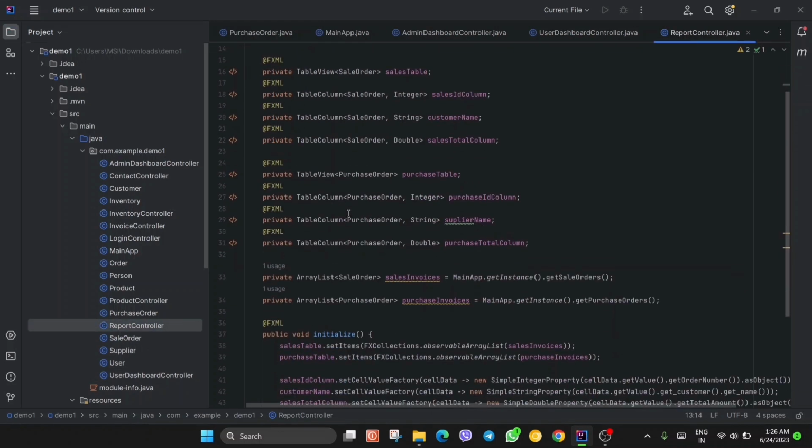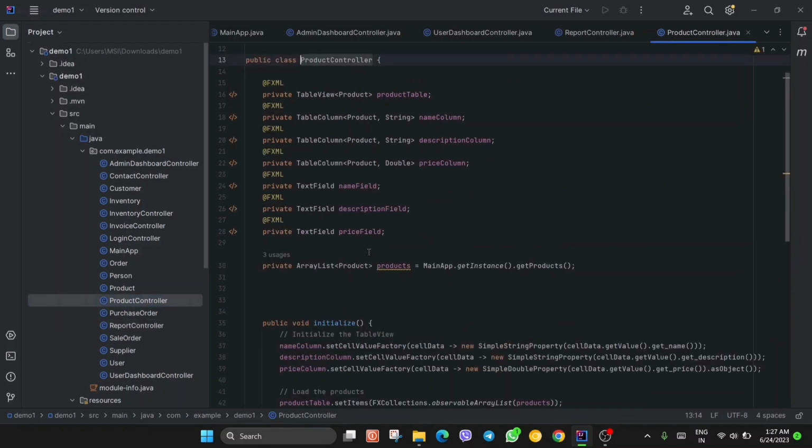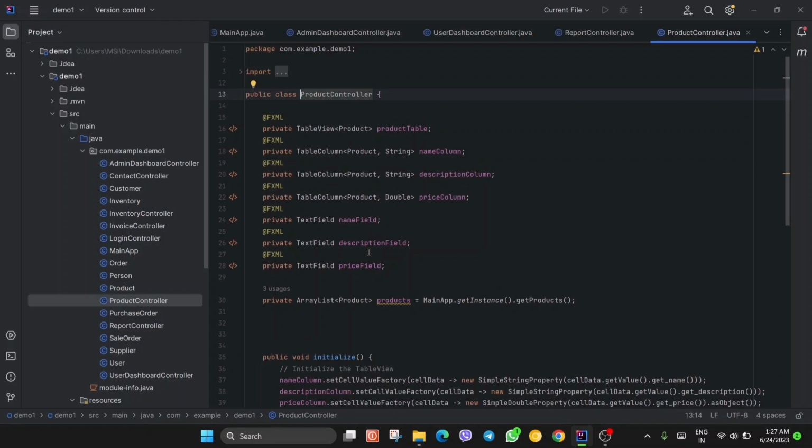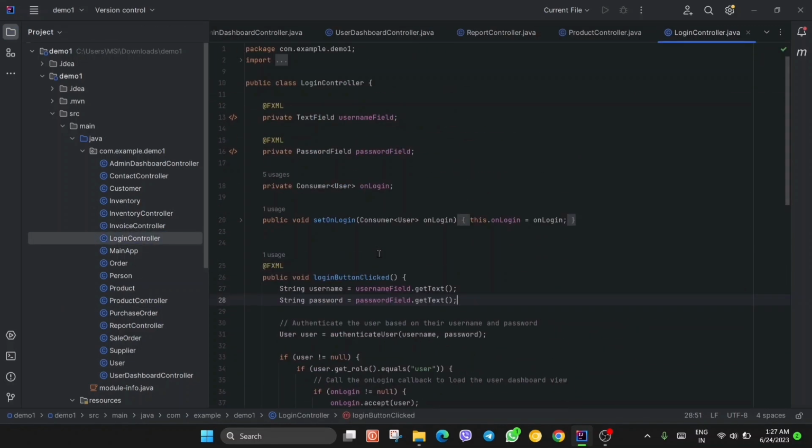We can add a report for the sale, or about the customer, or about the purchase, and have a product controller. In this product controller we have created an interface for the product to see the products in the sales in the system. Have a login controller. You can log into the system. For example, we have a username and a password for login.